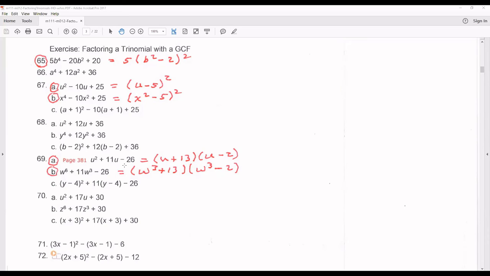Okay, number 69, here we factor that. Notice this power is 3 times that, this power is 3 times that. So we use the substitution of a equals w to the third. Anyway, you factor this, you get these 2 terms. Technically, you should go ahead and work each one of these individually and bring them down, but mainly I was just wanting to know if you could do that first factoring. So I'm content with these answers for now.